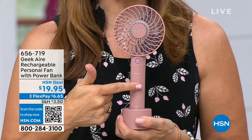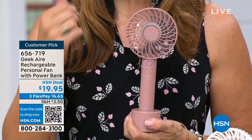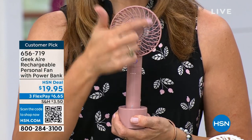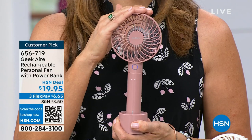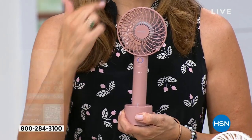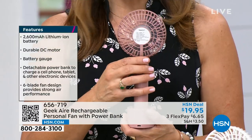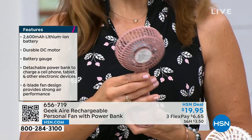We're talking five different speeds and a brushless DC motor. Listen to how quiet that is. It's going to last longer, be more efficient, and provide more power. We've also got six various size blades in there. Instead of the usual three, possibly four blades on most handheld fans, we've got six — so that's going to churn out air that is going to literally blow you away. That's one, two, three, four, five.